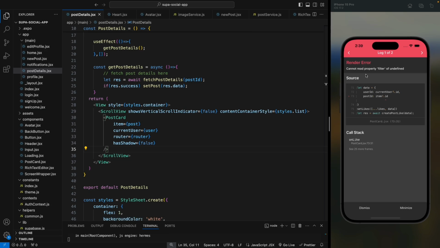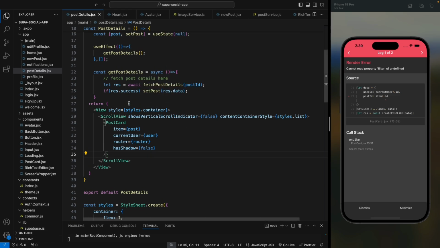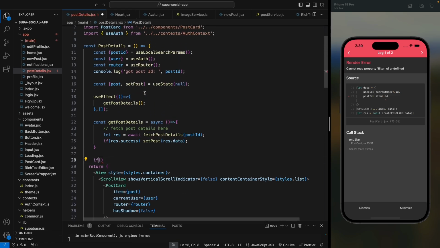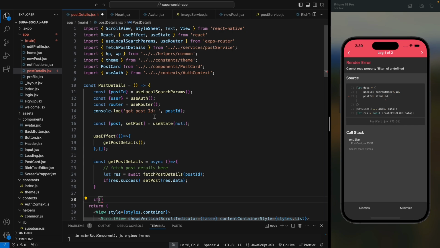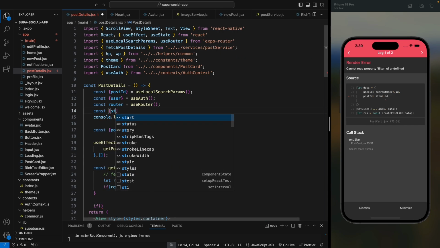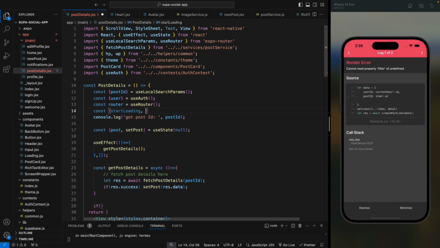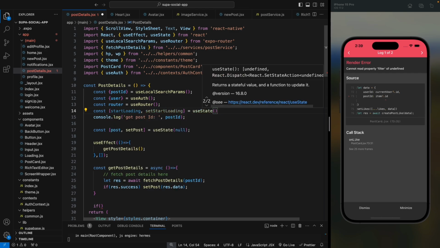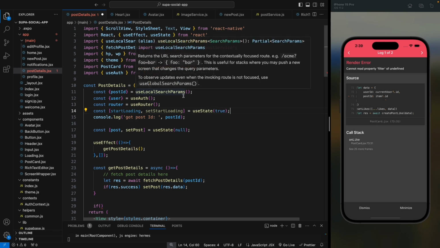So we get this error, and this is because initially the post state was null, and we are using this inside this component. So we need to make a condition here. Actually, let's just create a new state and call it start loading and set start loading. So initially this will be true, and we'll make it false when we get the post details from Supabase.